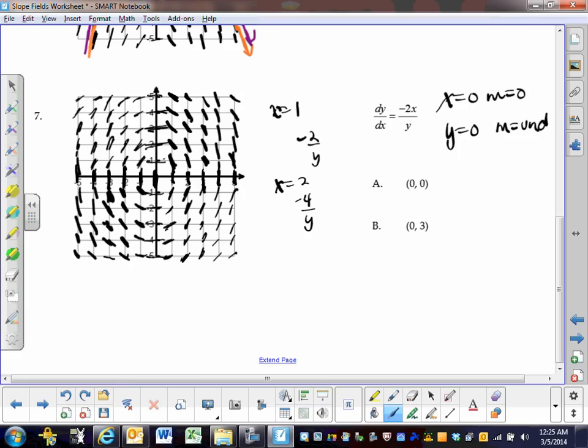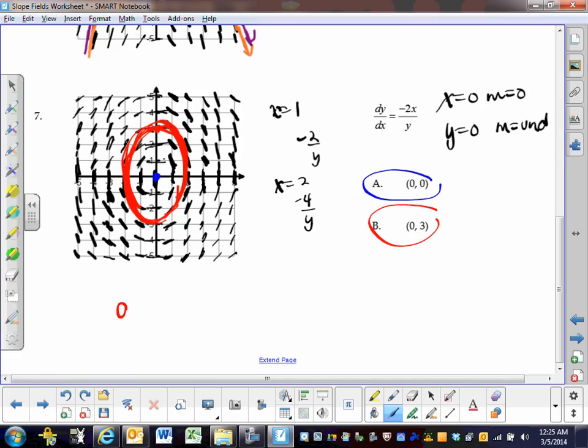The difference between this and the circle is because of the imbalance between the x and the y. We don't get an actual circle, we get an oval. So if we're going through the point 0, 0, there's really nowhere to go because the center of the circle is 0. There's not really a graph there. If we're going through the point 0, 3, however, we would have an elliptical shape. So in here.